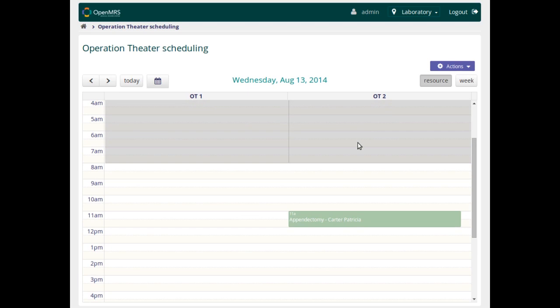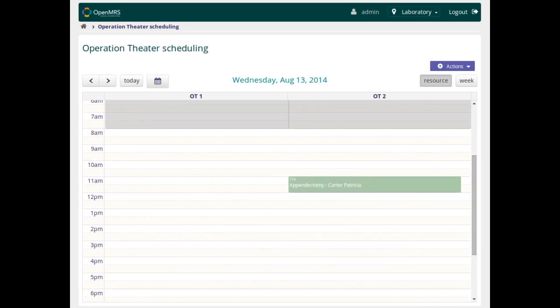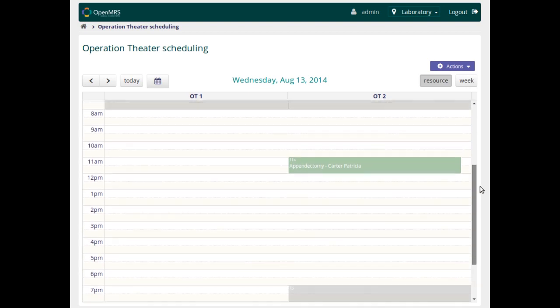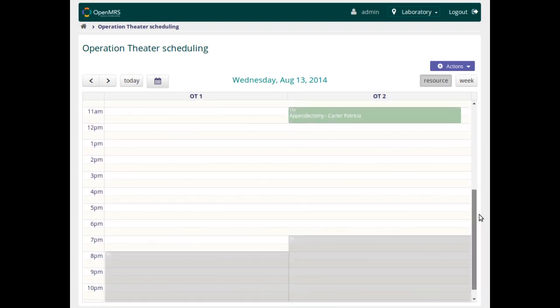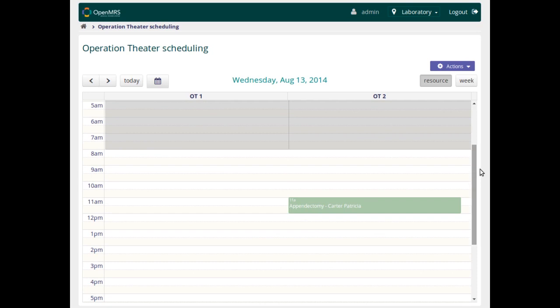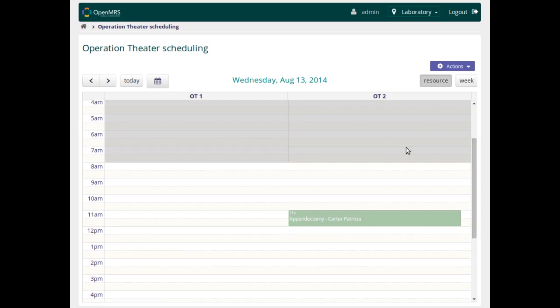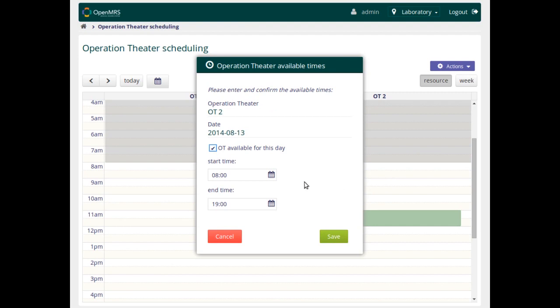So you definitely have realized the gray and white areas. The white area is the available time of the operation theater from 8 o'clock in the morning till 8 o'clock in the evening. And this is stored as a location attribute for each day. But of course you can adjust it on a daily basis by clicking into the gray area. There you can adjust the times, or you can say that this operation theater isn't available for the entire day, for example, for maintenance work. Let's do just that.